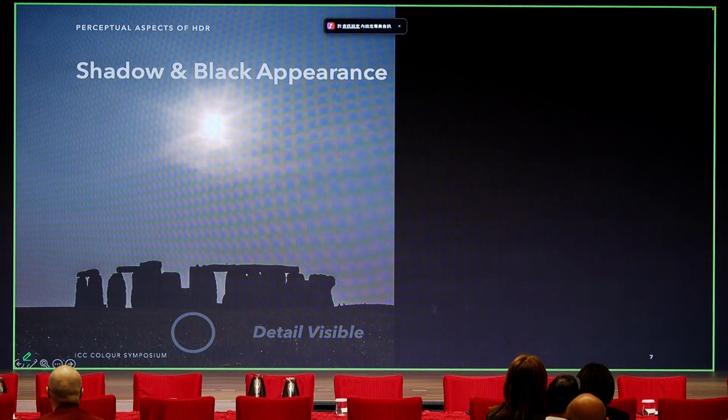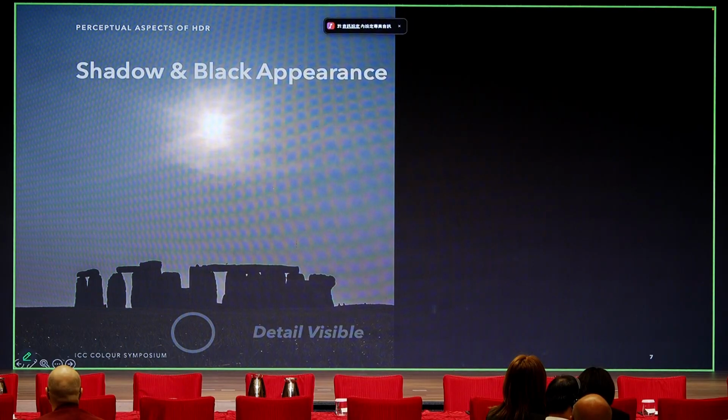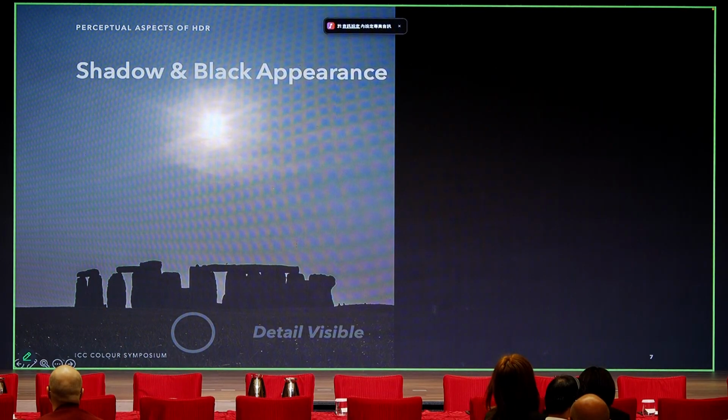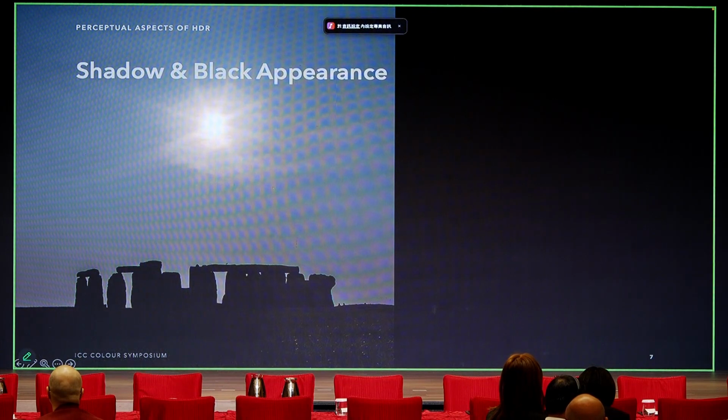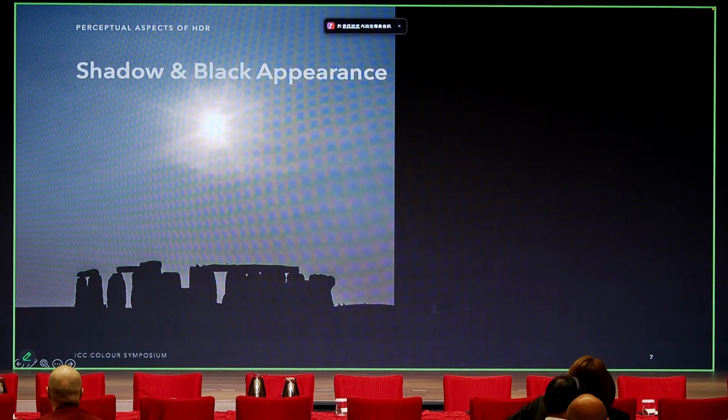And if you go to the darks, we have a similar problem. So we have, for example, two differences that we can render. Here is where we want to render the dark details as well as possible, but they still should be dark. But the other option is that we want to create something like a silhouette where we want to have inky, deep blacks where you can't see details, but it should be really dark.